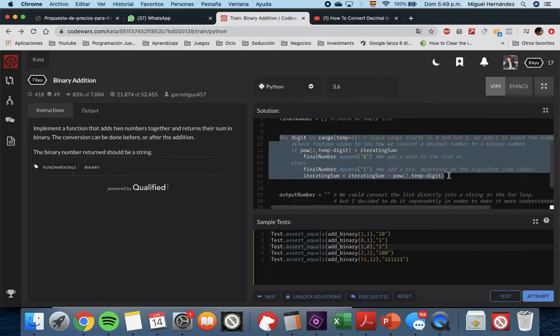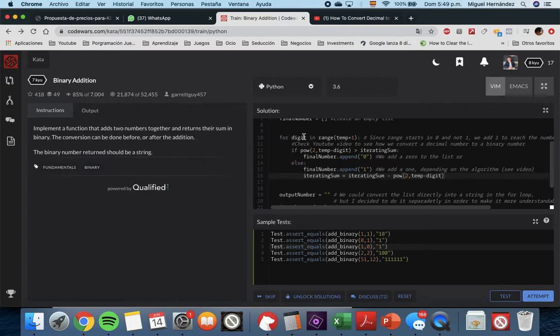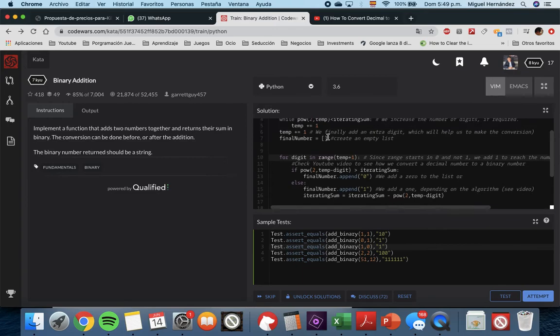I use for each digit in the number range. I use range because I already know that temp is the number of digits. Let's say for example that we have 3 digits in our binary number, okay?